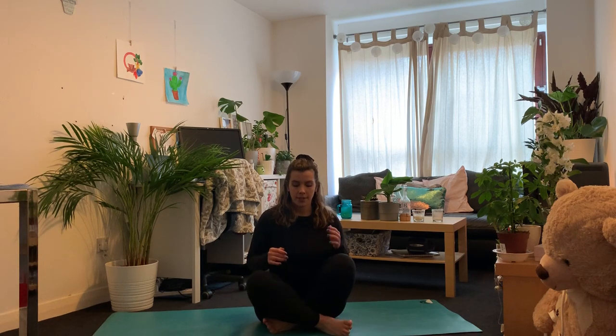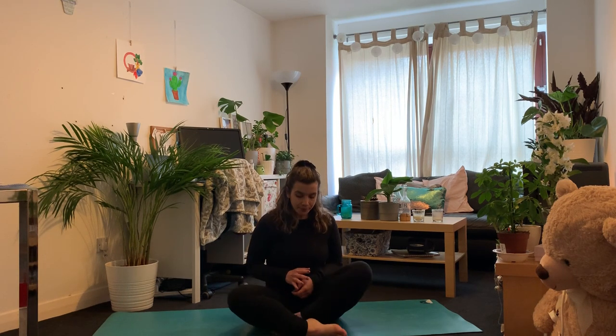So if you just start by finding a comfortable seated position, just however you like, however you find it comfortable. You can sit on a block, you can sit on a blanket, you can sit with your legs crossed, just however you find it comfortable, so that you can sit here for the next few minutes without anything bothering you.